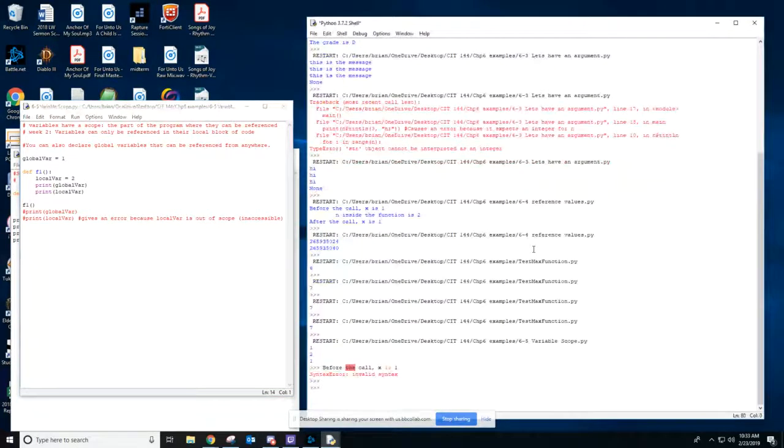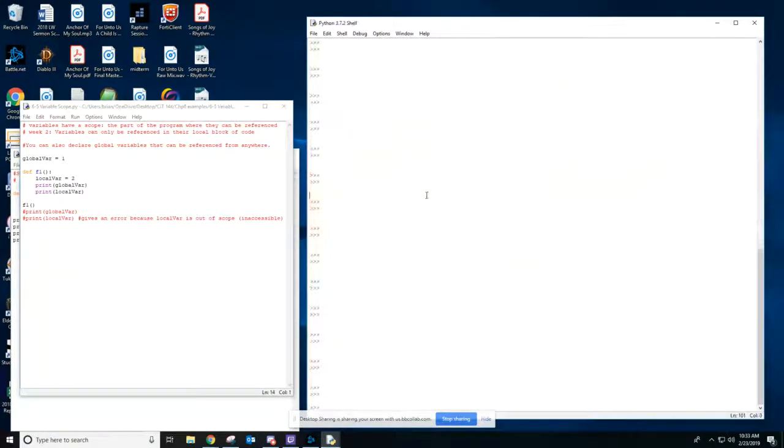All right, let's run this. We call f1, and the first thing that it does is print out the value of global var. It's able to access it externally because it is a global variable, and then it prints out the value of local var, which is 2.